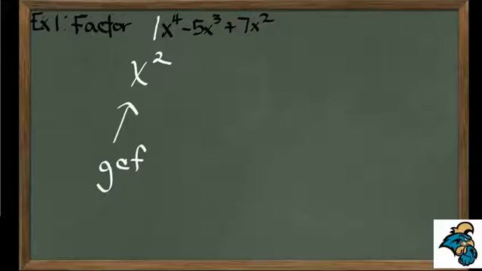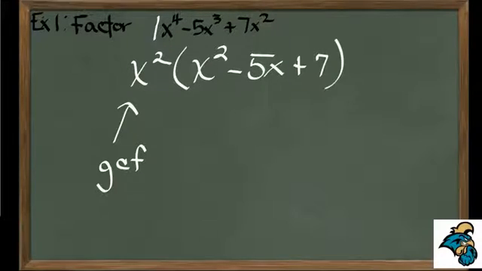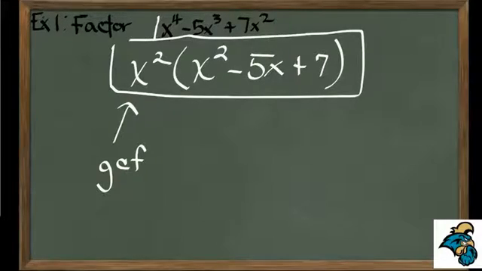So I go ahead and factor that out, and then in parentheses I write what I'm left with. When I pull x squared out of x to the 4th, I'm left with x squared. Then I'm left with a minus 5x and plus 7. Our next step would be to look at this remaining trinomial and see if we could factor it further, but I'm going to go ahead and tell you that that cannot be factored. We actually haven't factored those yet. Those will be in the next few examples. So we can go ahead and stop, and I've factored x squared times the quantity x squared minus 5x plus 7, and that is my solution.